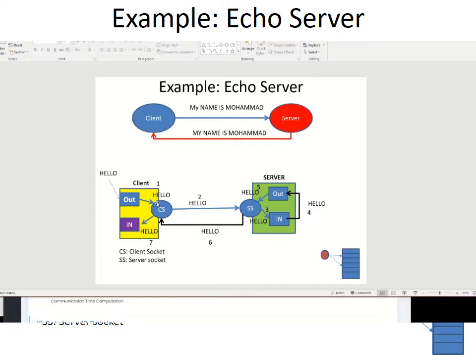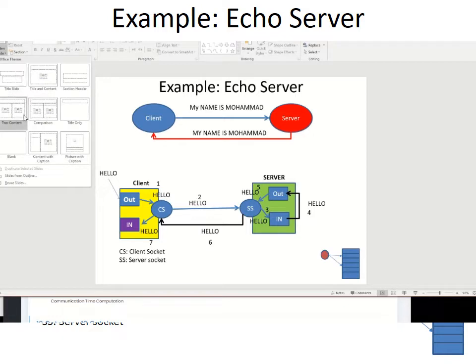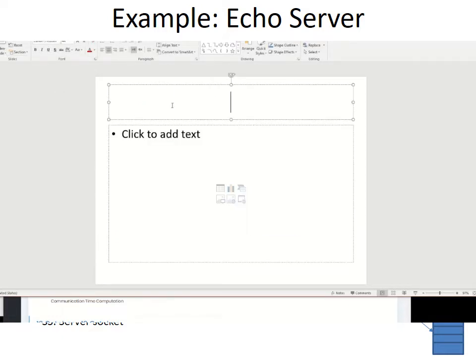Now, once it goes in the socket here, from this time on, let me introduce the following term for you. Actually, let me create a new slide. I will call this the communication process using TCP.